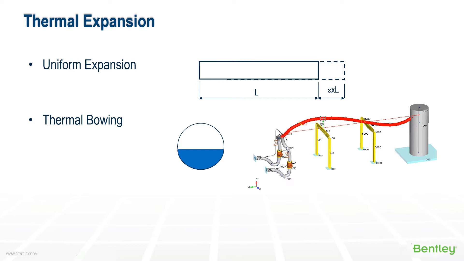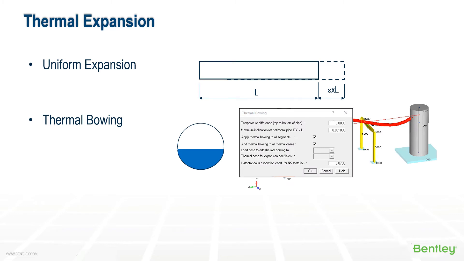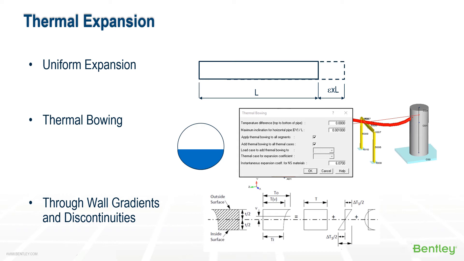Some assumptions are made by AutoPipe: only linear thermal strain distribution is considered, it only applies to horizontal or near-horizontal pipes with bowing in the local vertical plane, and the same thermal gradient or temperature change is applied to all pipes. Another thermal consideration is through wall temperature gradients, which is normally a transient condition.